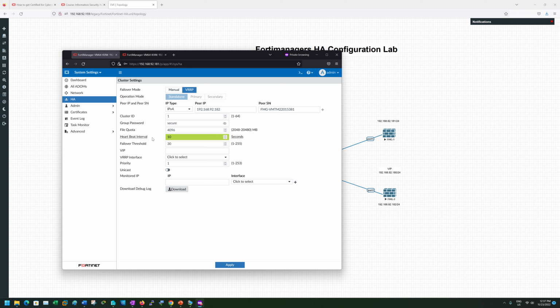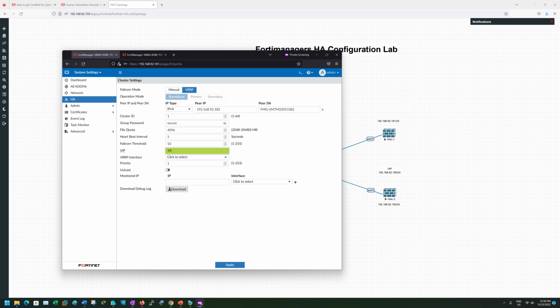The heartbeat interval, I won't be changing it, but for the failover reason, to make it faster during this demo, I will make it a little shorter. Instead of 30, I will set it to 5, and the failover threshold to 10.